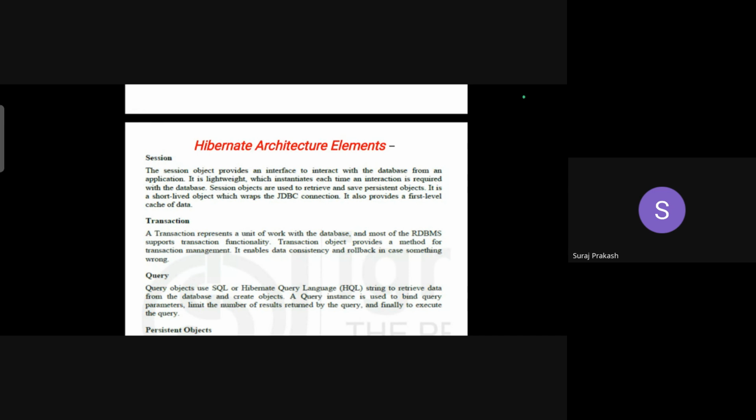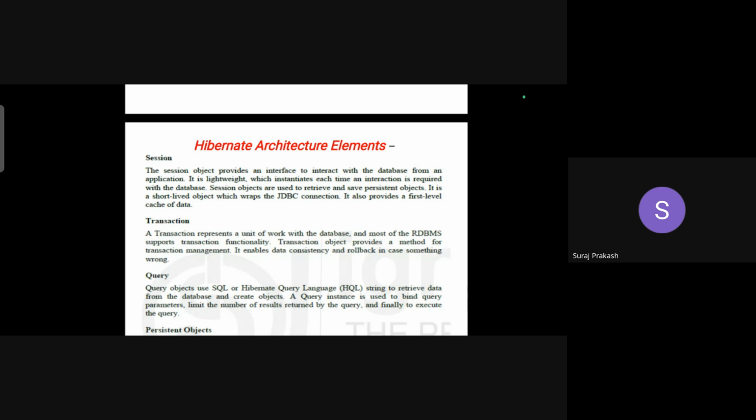So session objects are responsible for handling client request. And what is client request? What is the client request for? The client request is to perform 4 basic operations, 4 basic CRUD operations, CRUD.